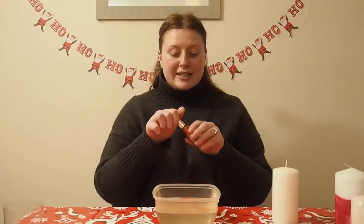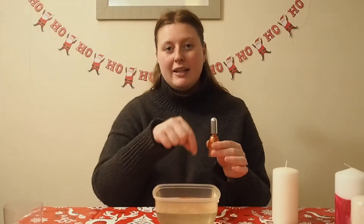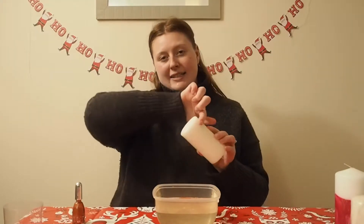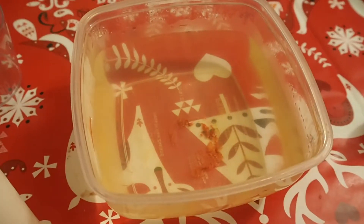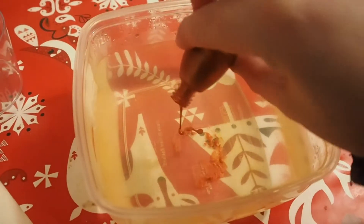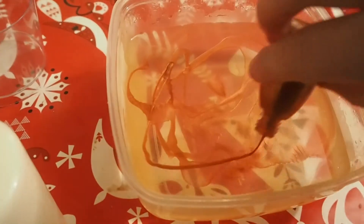What you're going to need to do is literally open your nail varnish and put little drops around in the water. Once that's in your water, you're going to want to just put the candle in and give it a round mixture, so this gives it a chance to stick to the whole surface of the candle. I like to just do it like a halfway ombre kind of feel. So I'm basically just going to pour the nail varnish into the water — not in any particular pattern but slowly so it just sits on the top of the water — so I can get a nice even coverage over my candle.